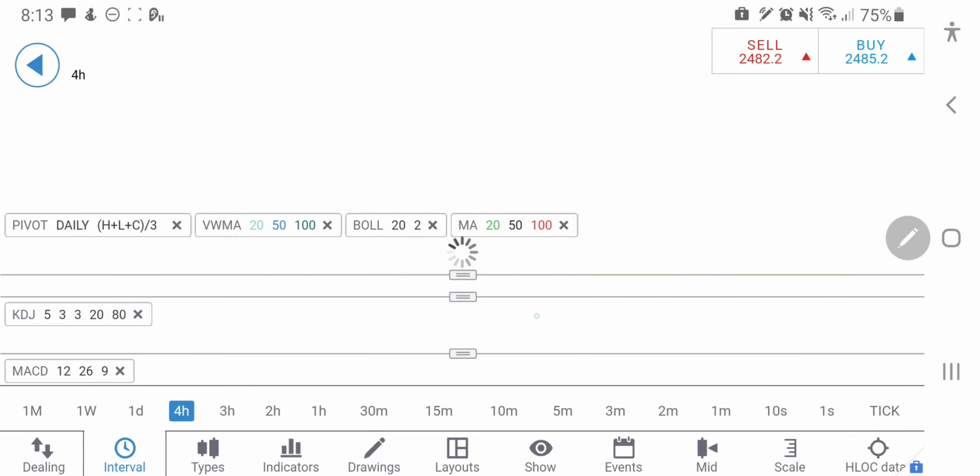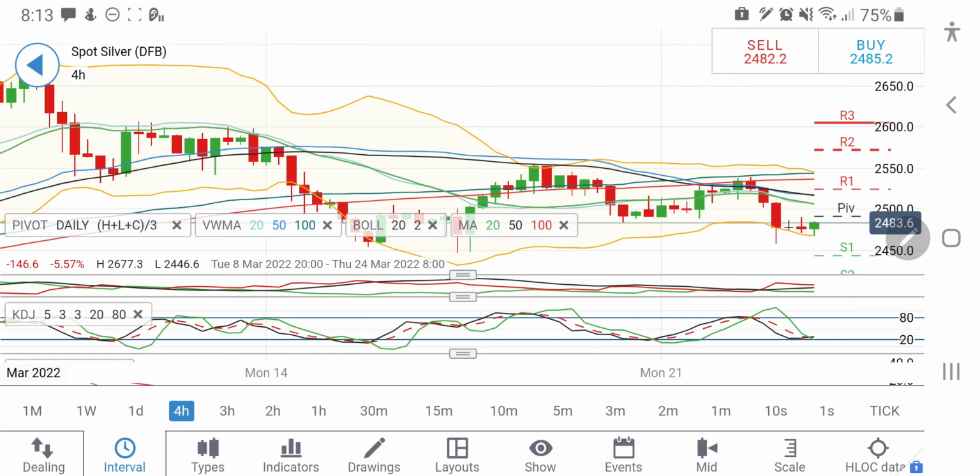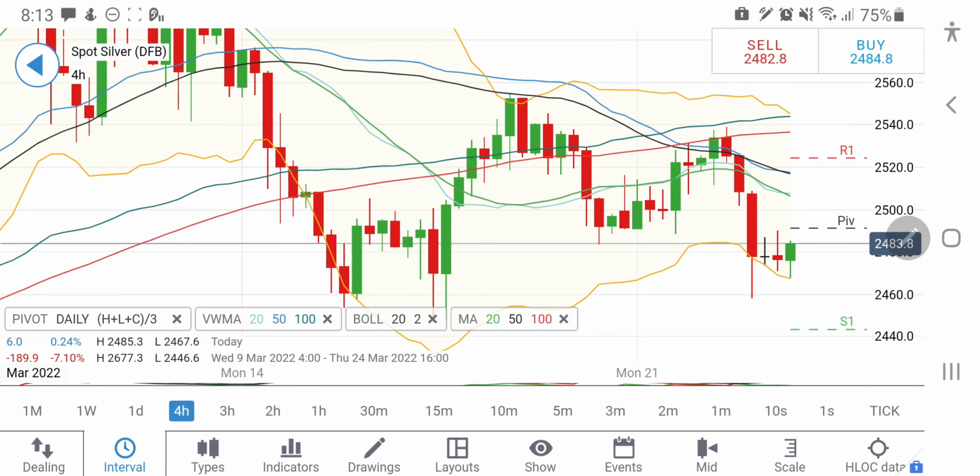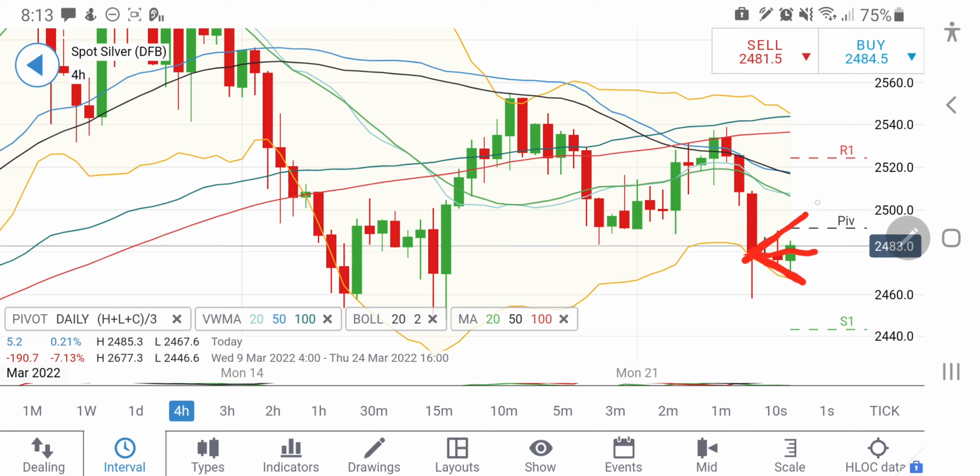On the 4-hour charts, similarly, here you can find an interesting observation. See, with this as pivot, it is trying to give higher highs and lower lows. So it is expanding in nature, and probably now it might look at 2490 and on the downside 2470. So let it break out either way, and then only you should take a position. That is what it appears, between 2470 and 2490. We have to be a little bit cautious.